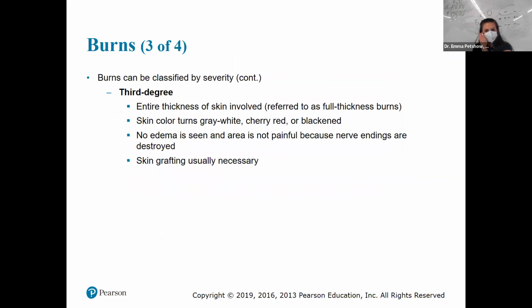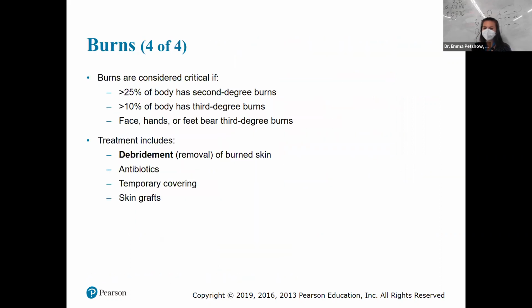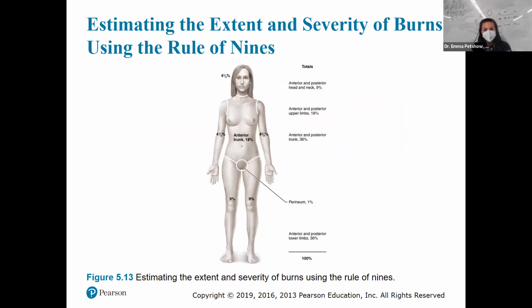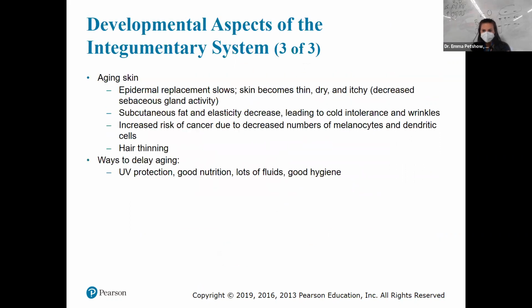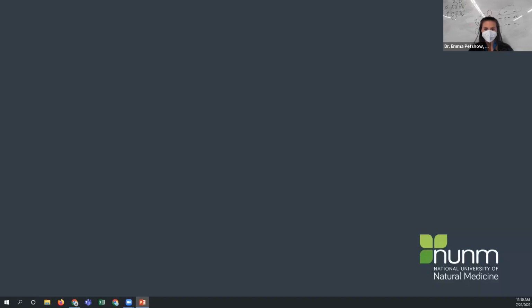They're not going to, again, this is not a test of diagnosis, but they do want you to recognize etiology, pathogenesis, things like that. And that's that. That's the skin. That's integument. We've done it. Do you have questions?